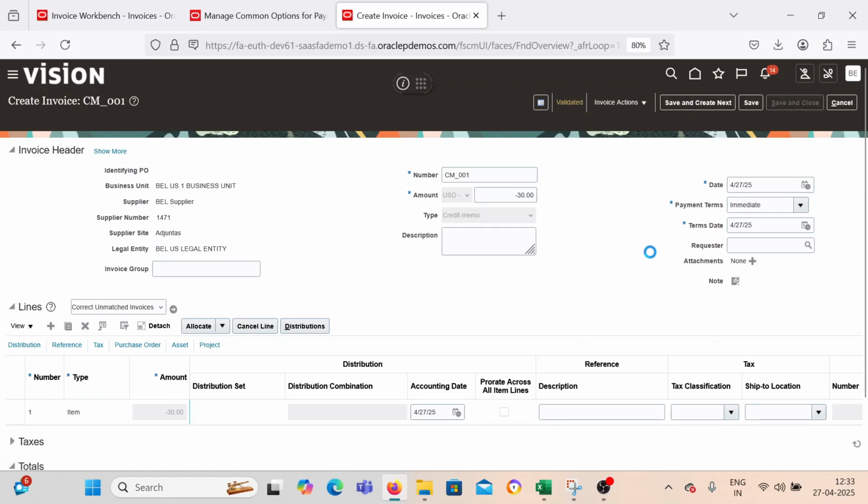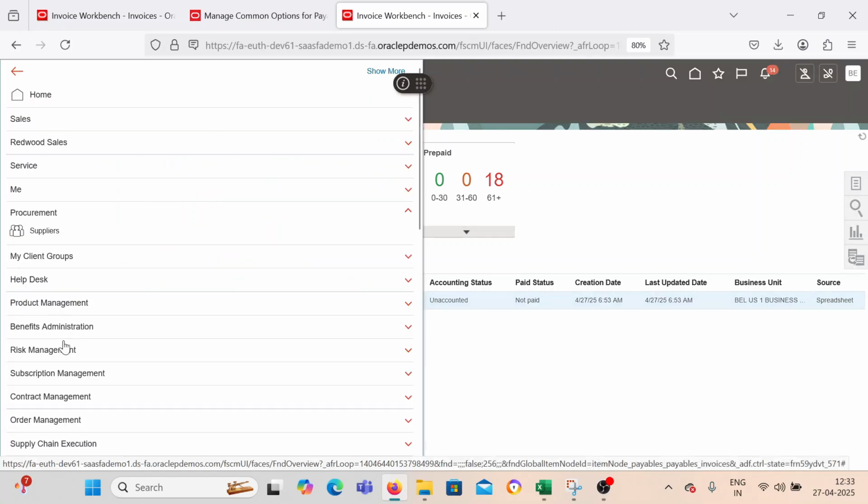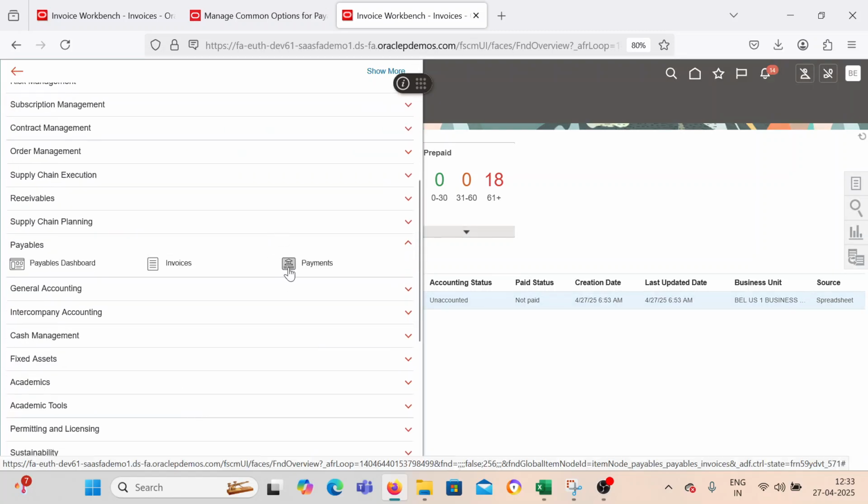Now, whenever we are going to make a payment with a debit memo and credit memo for a particular invoice, make sure you select the invoice, plus make sure you are selecting the debit memo and the credit memo also against those invoices. Otherwise, the system will not reduce the amount. It will start paying 100 rupees. It will not decrease the amount automatically. Let me show you how we need to make a payment.